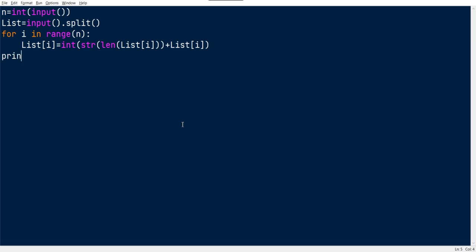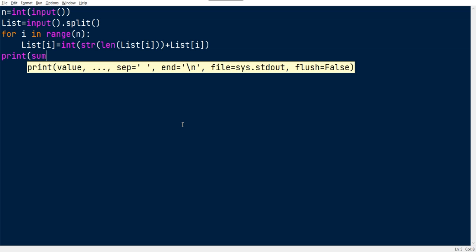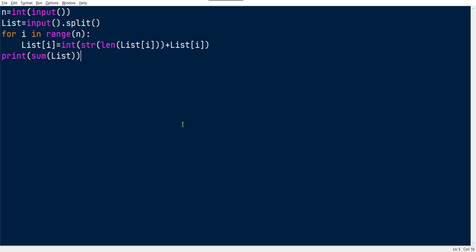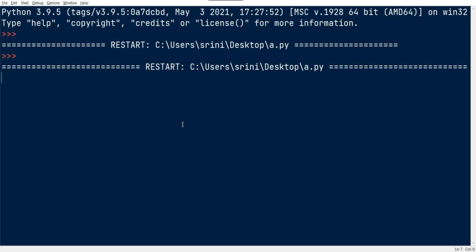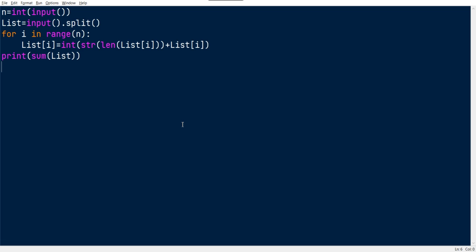And then finally we just need to print the sum of list. Here I'm passing the input 3, 1, 11 and 111. We got 4 threes, right?